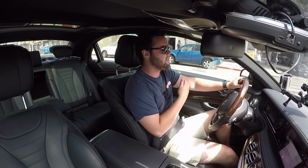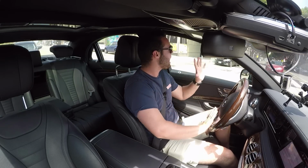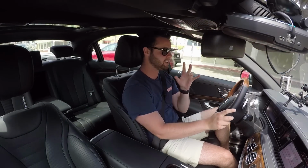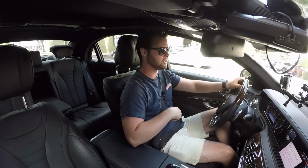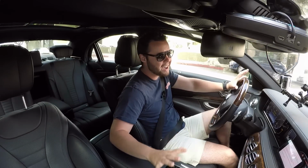I cut the roof off of it. I accidentally crashed into a bush, and the Spirit of Ecstasy logo was just, by an act of who knows what, placed into the grill. Really, it was just a stick shaped kind of like a Y, but it was jammed into the grill. It looked like the Spirit of Ecstasy, only just way more ghetto, and thus was born the hood Dawn. Then I put nitrous on it.